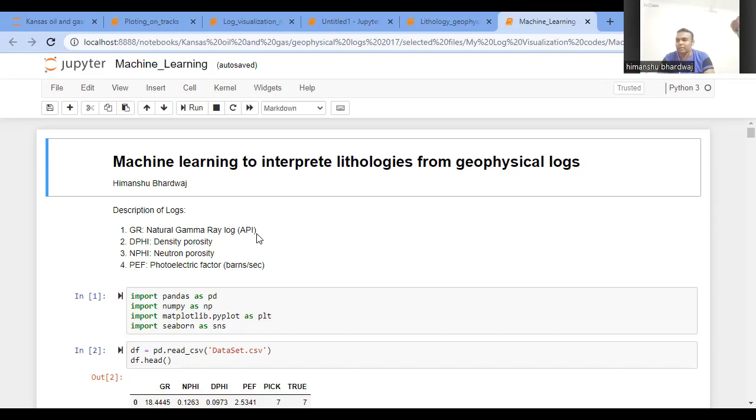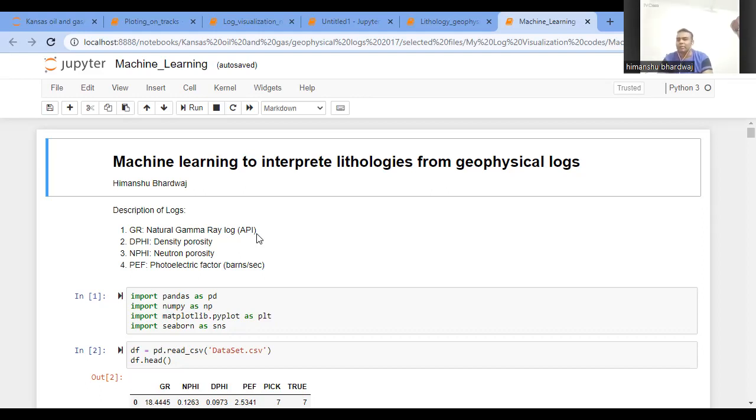For density porosity, we have a cesium source or the cobalt 60 source, and it is not a natural source log. So we bombard gamma rays into the formation, and we record the response from the formation.